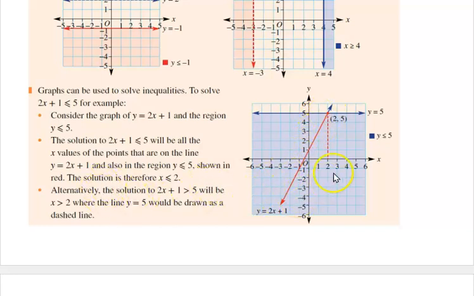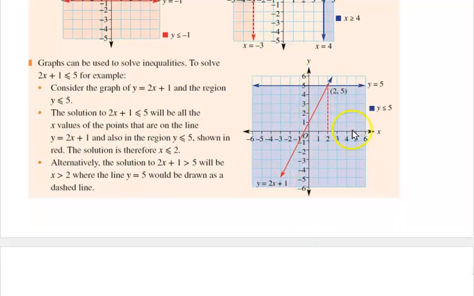So for this example, on the line that we have where y equals 5, x is equal to 2. And we have an equal sign in there. So the solution for this is going to be, you're looking at it with me, x is less than or equal to 2, because we include that in the line. So x can be anything in this equation that's less than or equal to 2.